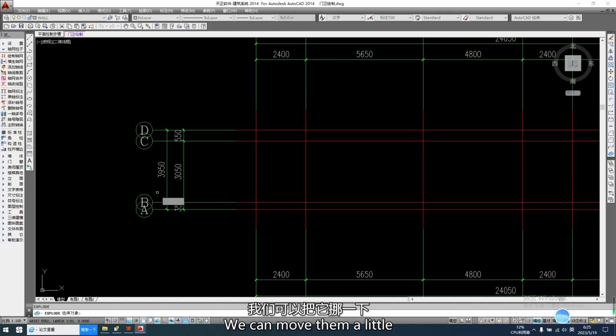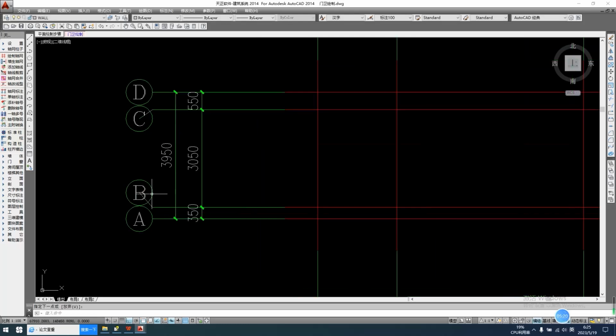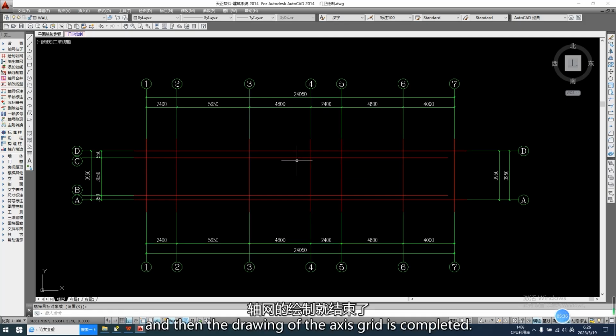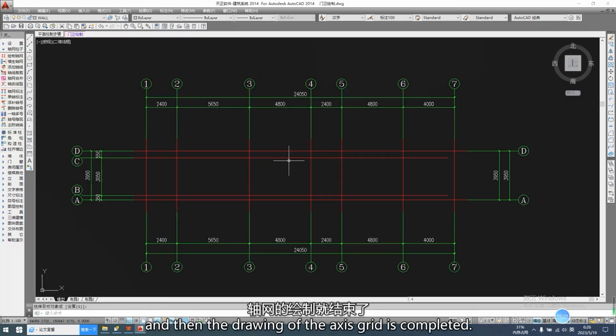We can move them a little, and cut off the redundant parts. And then the drawing of the axis grid is completed.